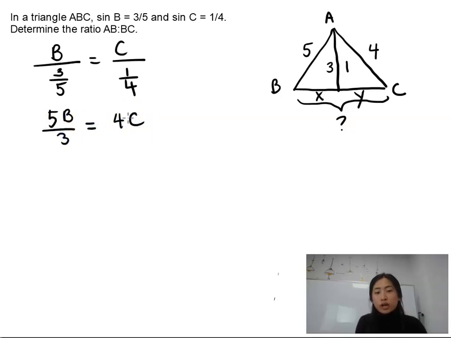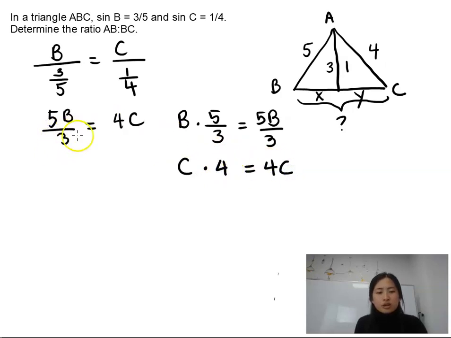So just in case you're wondering how this was resimplified, you would take B times the reciprocal of 3 over 5, which is 5 over 3. And that's why it's 5B over 3. On the other hand, we're now looking at C. So you have C times the reciprocal of 1 over 4, which is 4 over 1. So in this case, this would just be 4C. So we can just make this into whole numbers such that you would have 5B, which is equal to 12C. So you have to multiply 4 and 3 so that you get 12C.